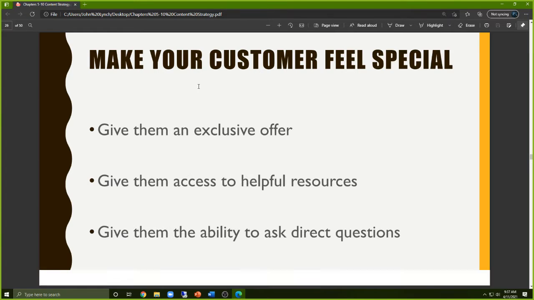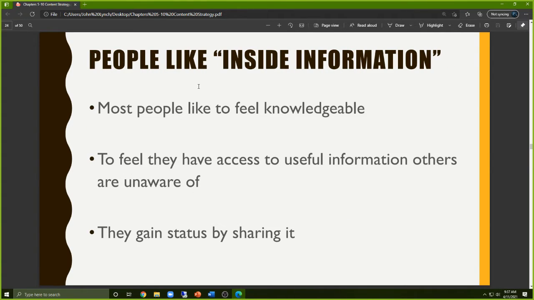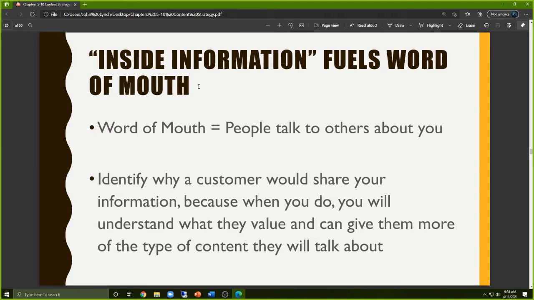Cool. And again, you might be thinking, okay, what's an idea of inside information? One I could think of off the top of my head is maybe at a gym or at a sports company. They might be giving you more information about workouts or parts of your body. And then someone at the gym might say, oh, well, this part of the body is this because I learned it from them. And then that's pretty much how your information is shared.